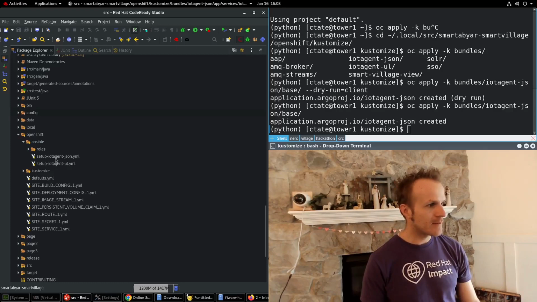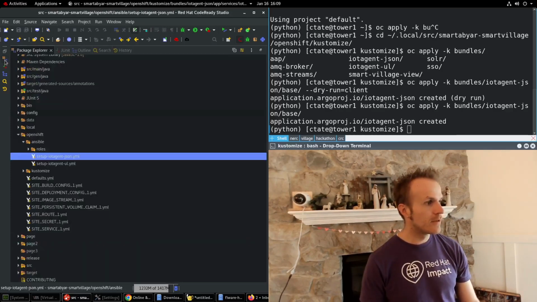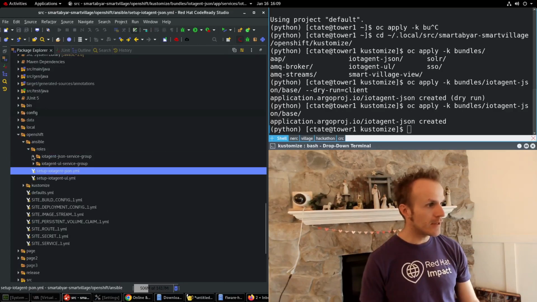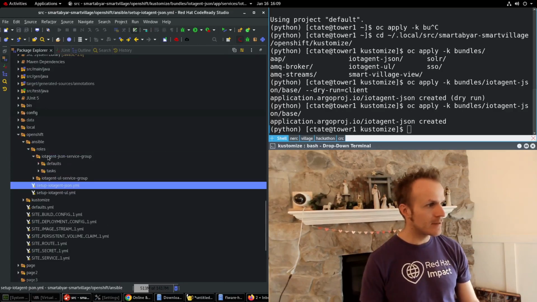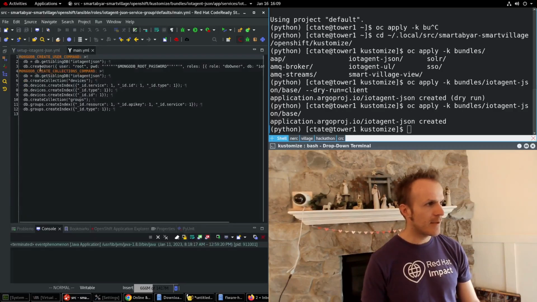I set up some playbooks to call a role called IoT Agent-json service group, and you'll see the commands it's going to run.